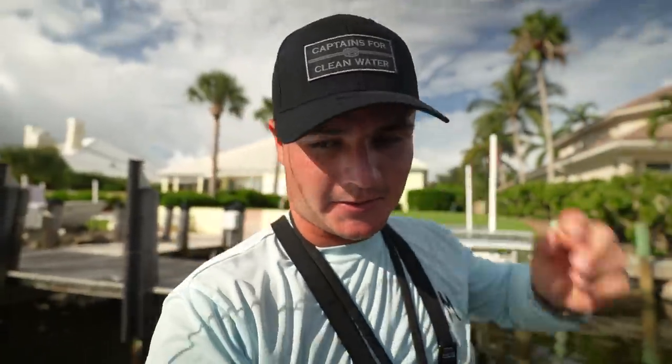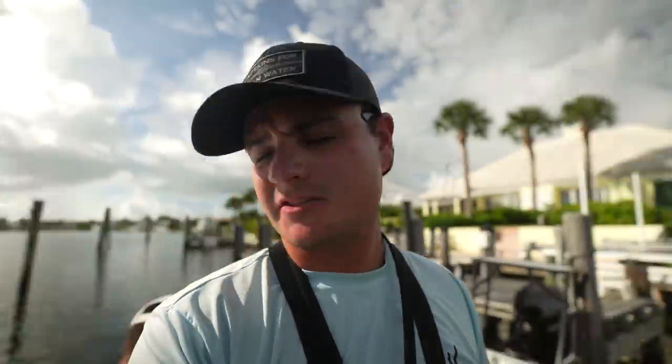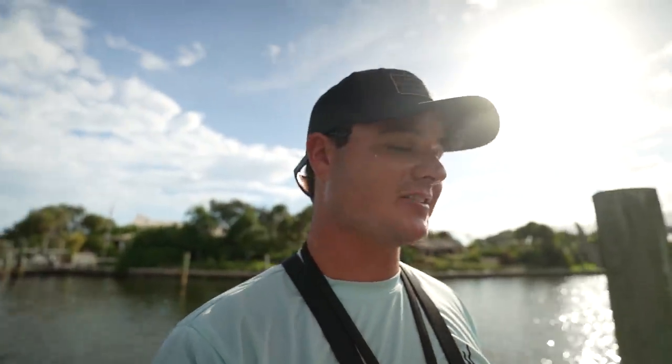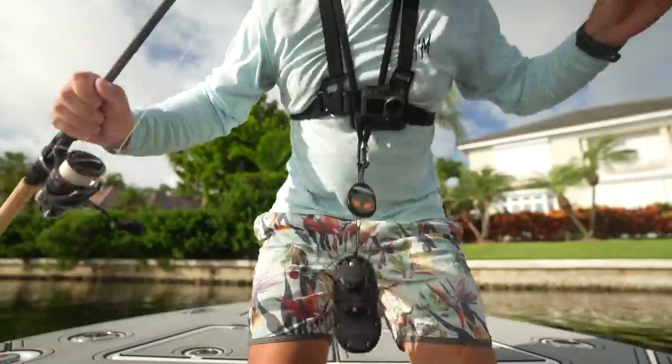Oh, that is the first good fish of the day. We caught two keeper mangroves, but they're just not as exciting as that. That snook was racing around the boat, trying to get up in the docks. I mean, you did perfect there. Those docks are covered. He did have you way up in there. I was a little scared. I was ready for that break off.